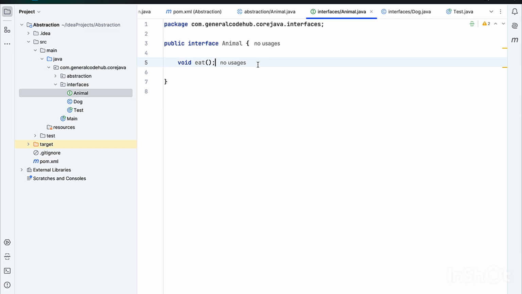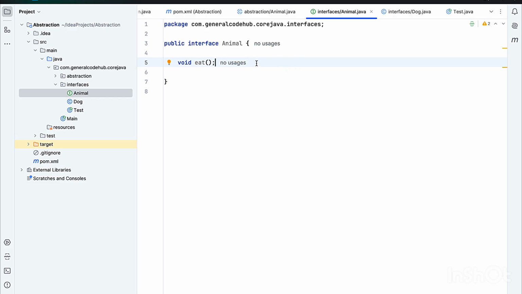So here is the thing: in an interface, when you declare any method, it is by default public abstract. If you write it, it is redundant. If you don't write it, it is still public abstract by default.